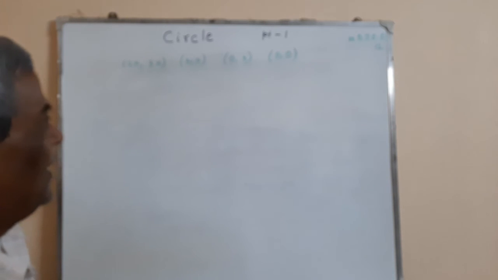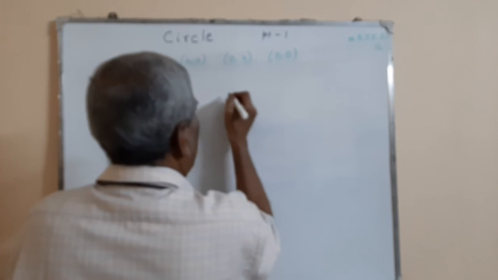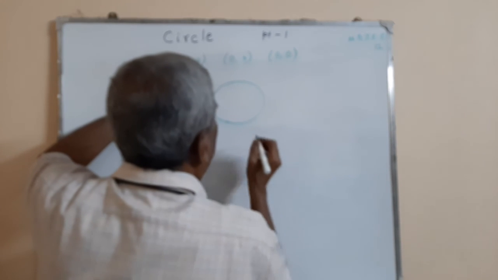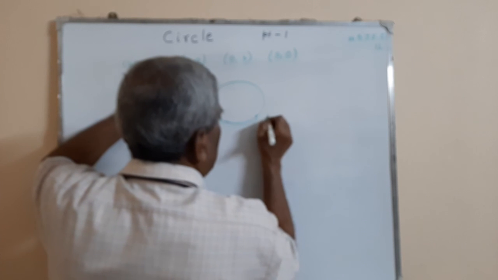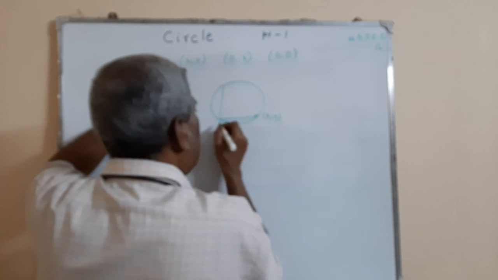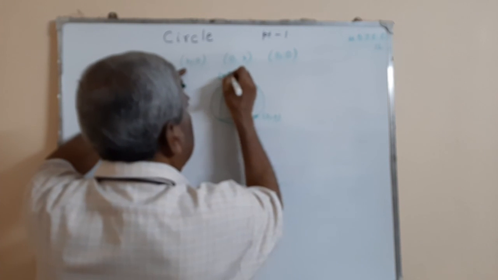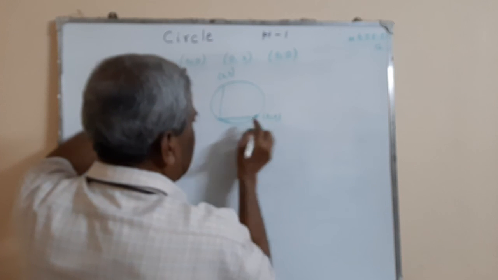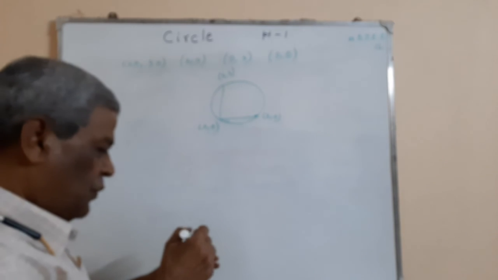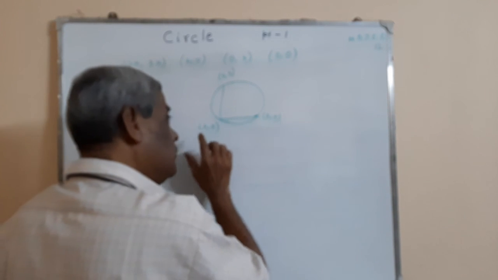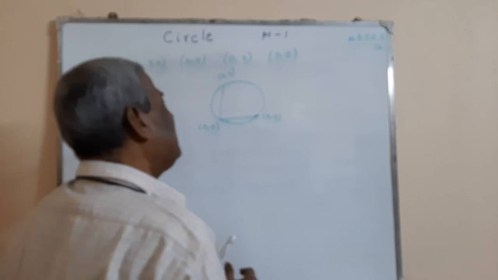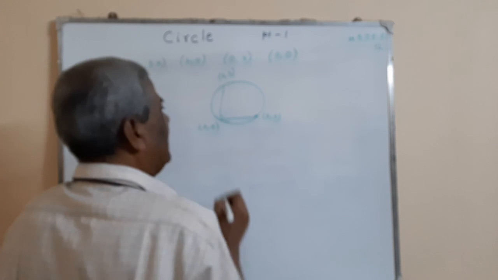Very simple problem. Now, you see, here this is the point (2, 0). This is the point (0, 3) on the y-axis. It is on the x-axis, and this is (0, 0). I am discussing the 3 points. One is (0, 0), the other is lying on the x-axis (2, 0), and the other (0, 3). Very clearly, this is a right angle triangle.